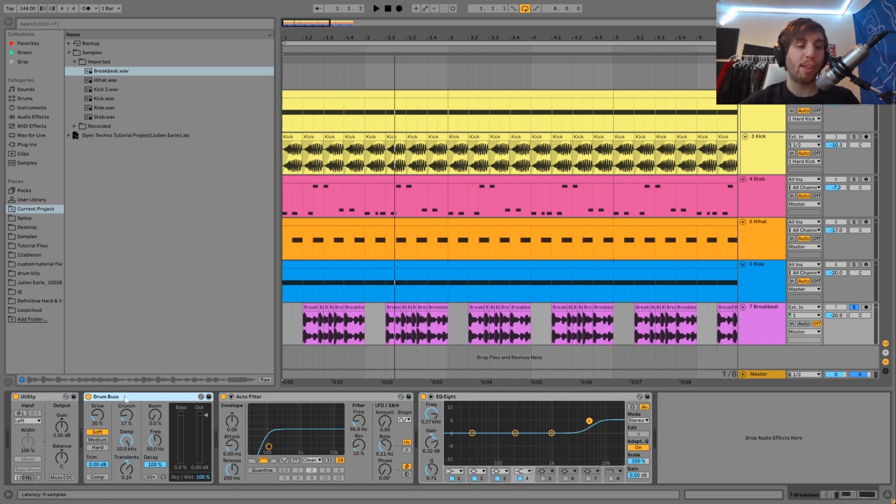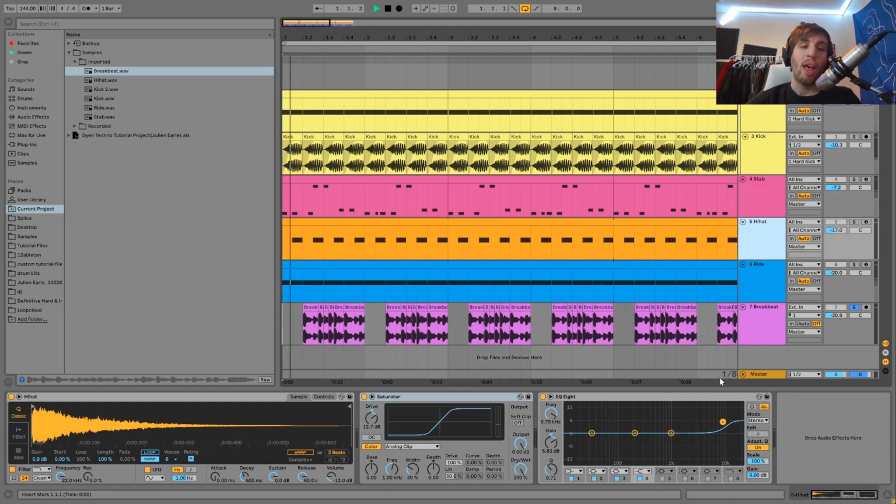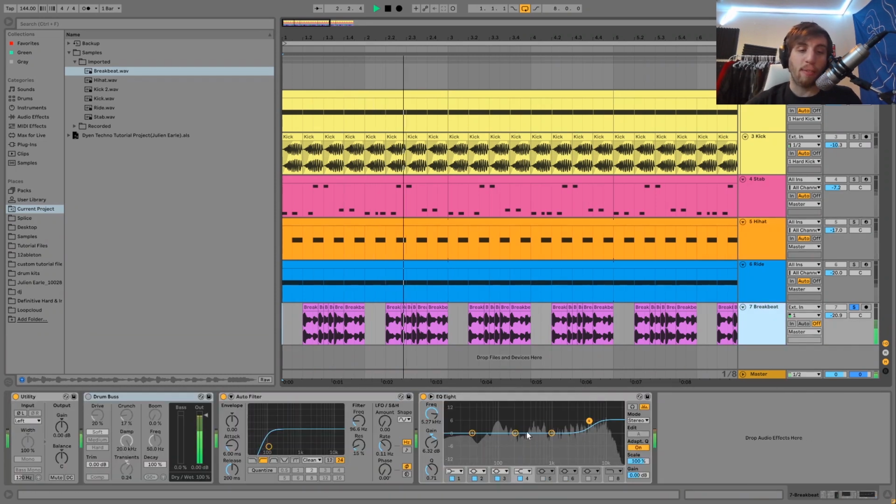Then we've got a bit of drum bus. This is just fattening it up a bit, making it hit a bit more. This is actually pretty essential, because it's like with the ride, or the hi-hat, or the stab. For example, when we turn off the drum bus on the stab, or the saturator on the hi-hat, they just don't fit in the mix as well. But when you turn this on, you can hear the breakbeat. Yeah, it's the same deal. All of a sudden, the breakbeat fits into the track a lot better, because it's a bit more full sounding.